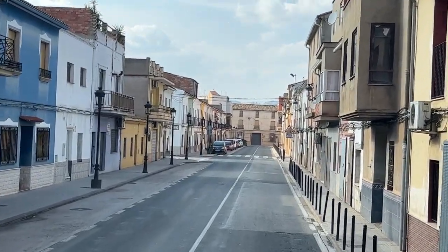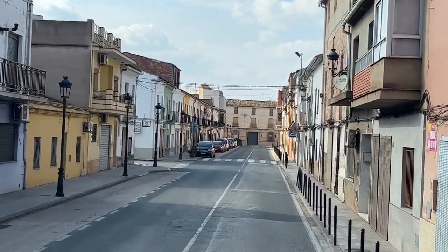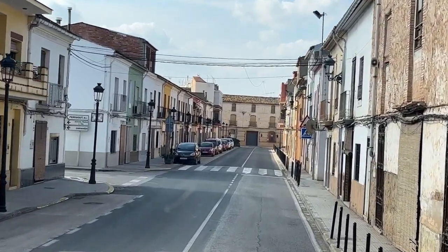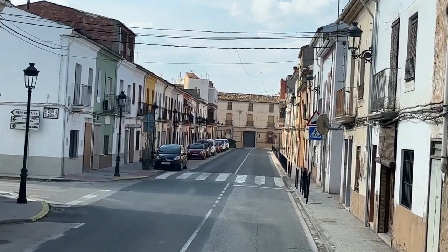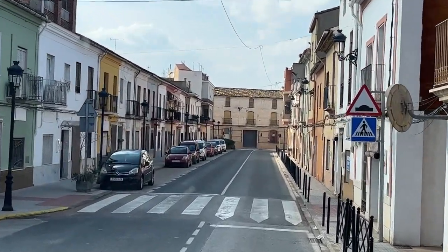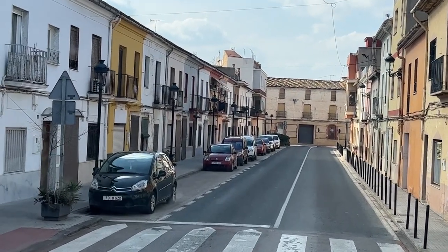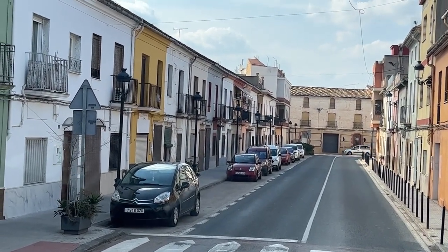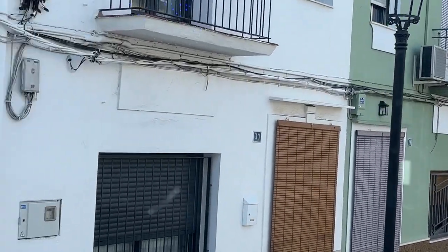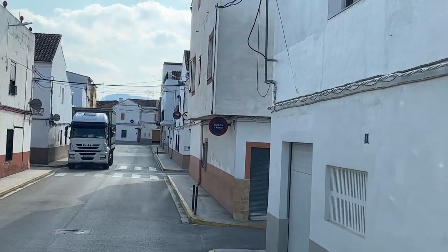Now this street I want is the one down here on the left hand side. It's a bit narrow, but when you look at the floor, a bit of experience will tell you, you can see the scuff marks of other lorries as they've gone round it. I'll just stop and have a quick look up. Oh, there's one coming. Oh, it's alright, he stopped. But you can tell if other lorries have been up there because of the scuff marks where they've gone round.